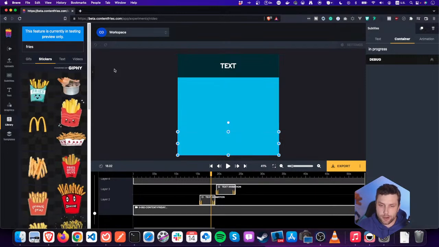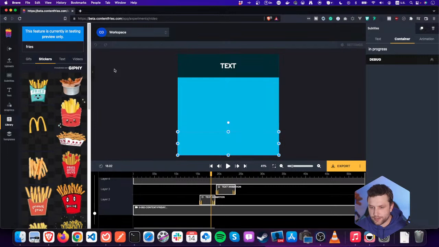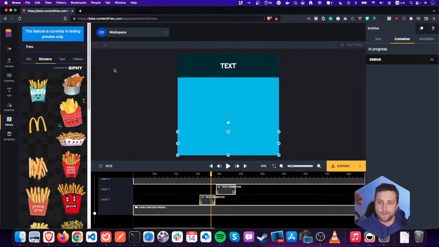That means the trimmer and the Content Editor will basically get merged together, and in here you will be able to trim your long form pieces of content into short form pieces of content and modify them from one place.